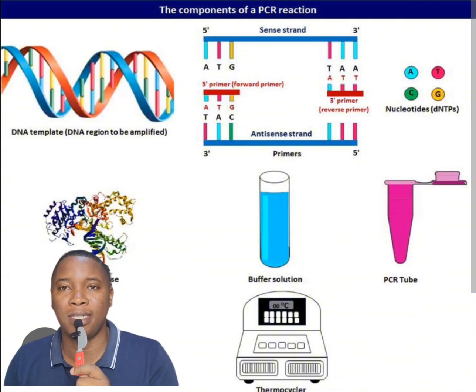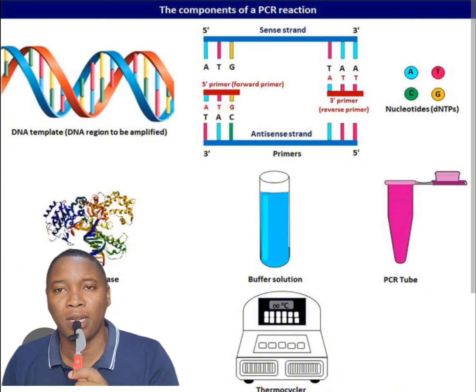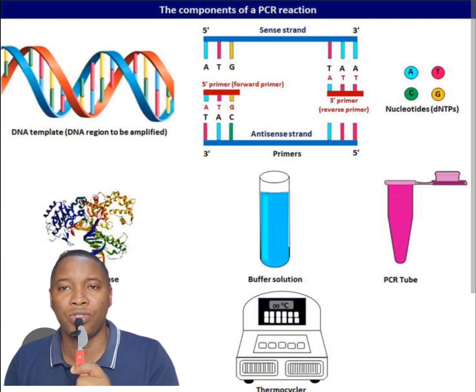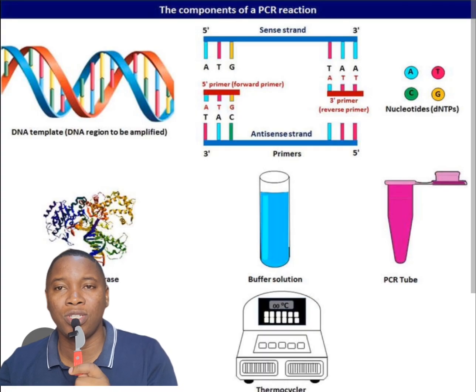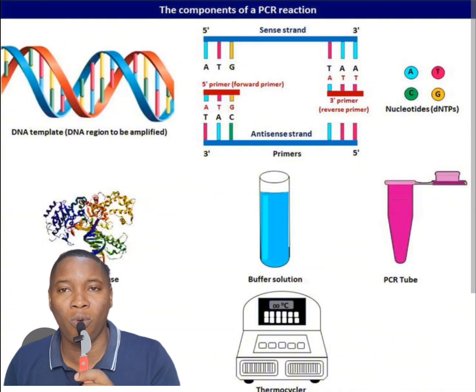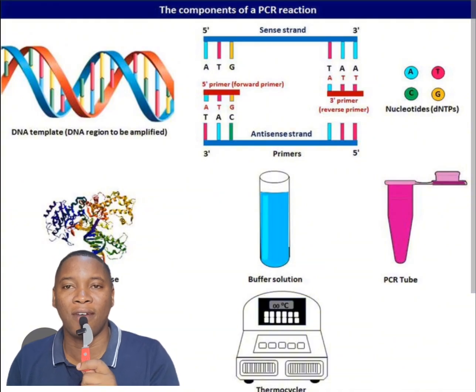Now, when you talk about denaturing, usually your DNA is a double-stranded structure. You have two complementary strands that make up your DNA. And so when you want to run a PCR, what you initially need to do is to denature the DNA of interest. And denaturing means that with this double-stranded structure, you want to unwind the strands such that you have single strands on both sides. This is the beginning process, and is very important.